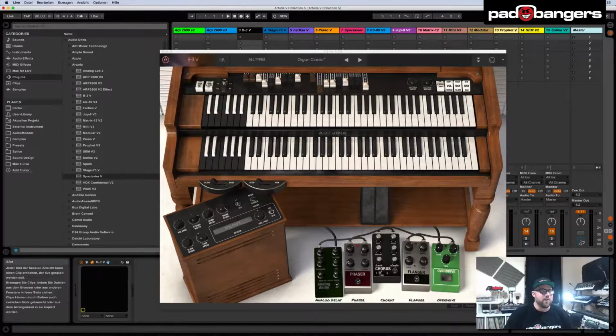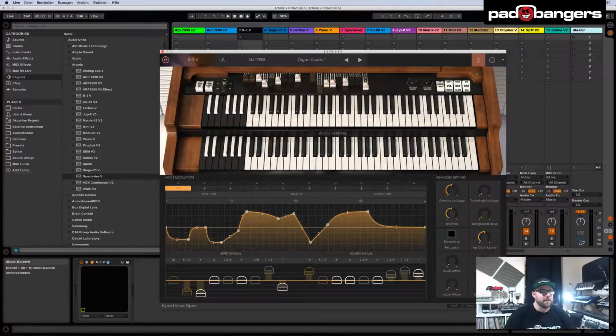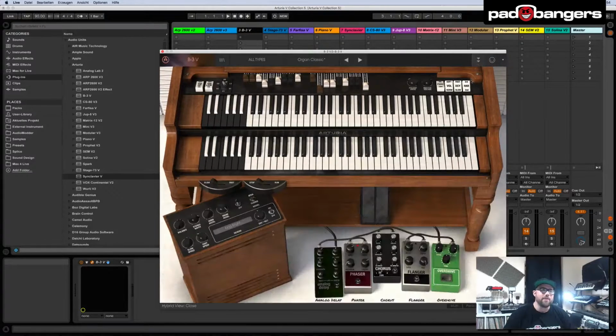It's not only the B3 that comes in different presets, you also have an effects chain down here with an analog delay, phaser, chorus, flanger, overdrive, and this kind of old school or retro amplifier. When you see these two arrows on the top right here, that also means there are more interfaces available where you can tweak stuff. So let's click this open, and in this case it's just a new overlay, where you can set up your modulation and toning and your drawbars and stuff like that. In other synthesizers, I will show you later, there will pop up new instruments or new effects and stuff like that. So this is really nice.